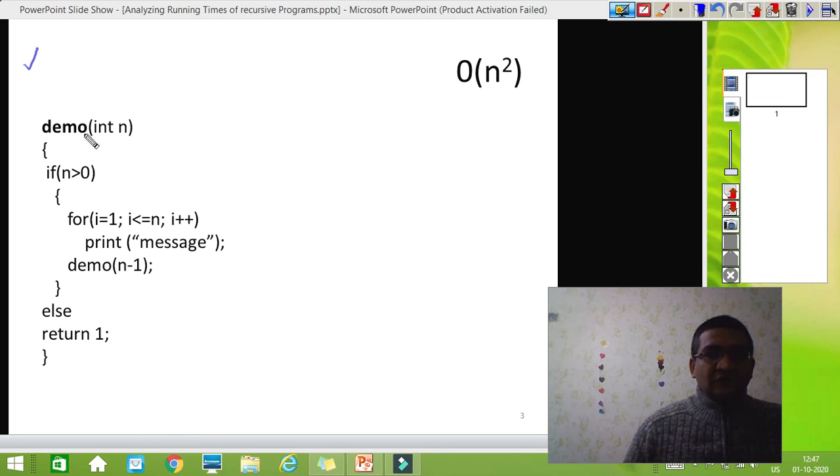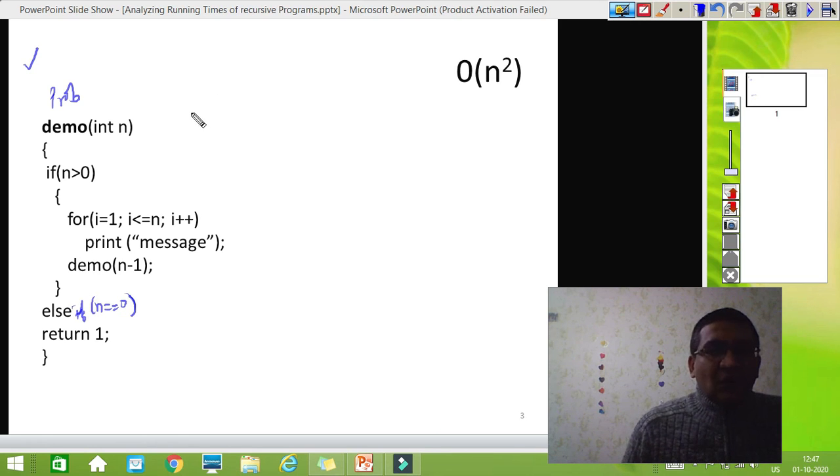Okay, so this is our first example. Let's say this is the algorithm for any problem, and we are presenting our algorithm with this kind of steps. We call it pseudocode. Here we have one function which takes one input size n, and a condition: if n is more than 0, then we will do this, and else if n equals 0, then return 1. We are only assuming these values for positive values.